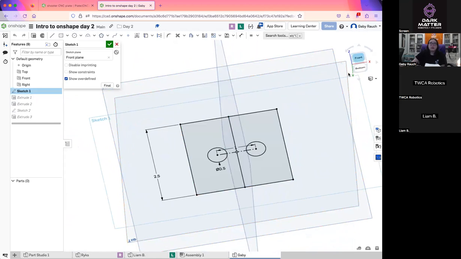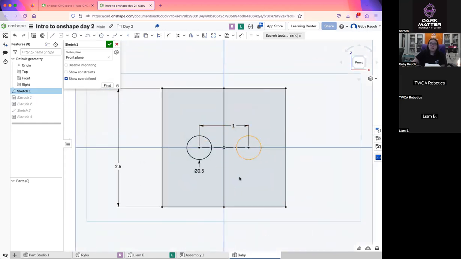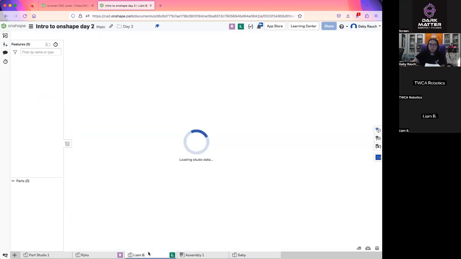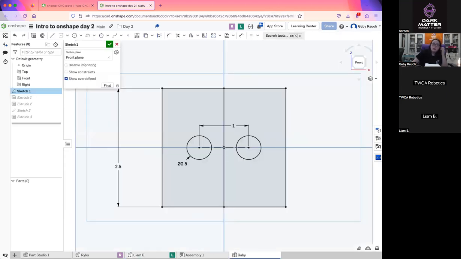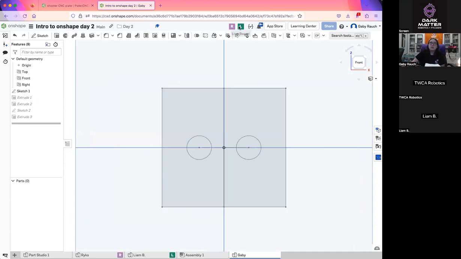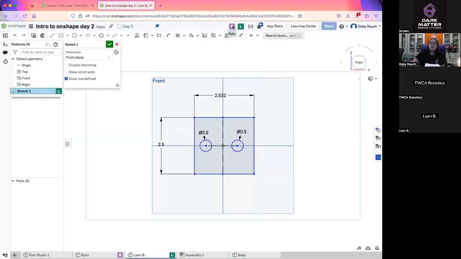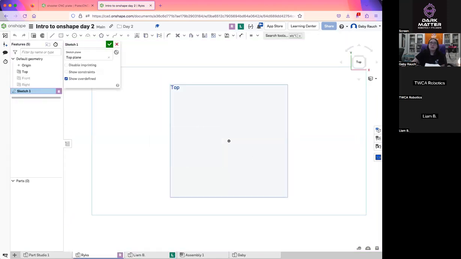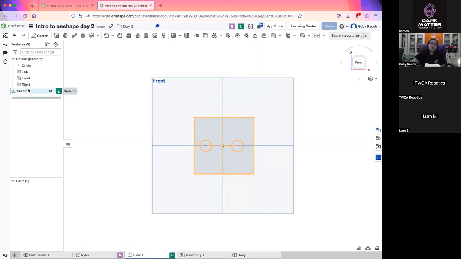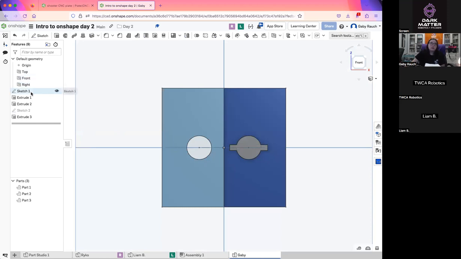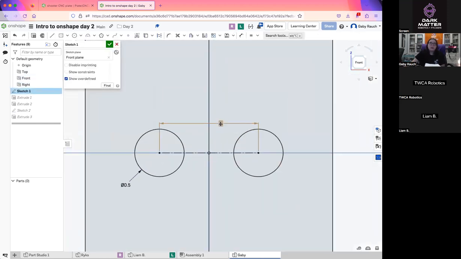Is that sketch for you? Remember, if you need the dimension tool, that is right up here.